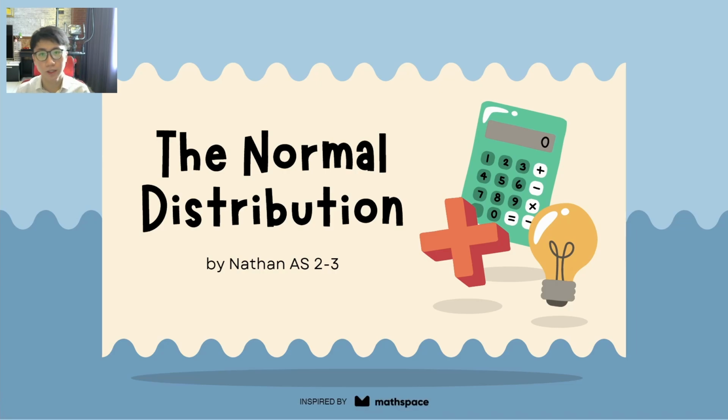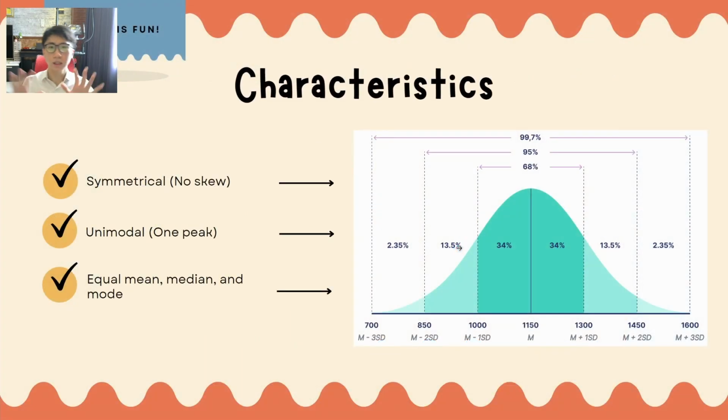Right, so let's get into studying the normal distribution. The normal distribution is identified by three main characteristics. The first is the symmetrical shape of the normal curve, which is otherwise known as the bell-shaped curve. It is unbiased and has no skew, but it doesn't mean that all probabilities are likely to happen.